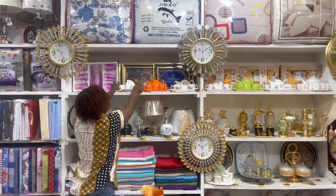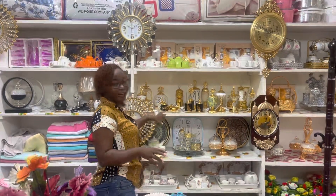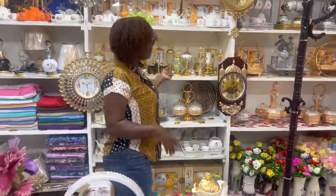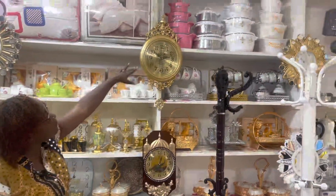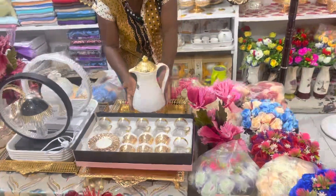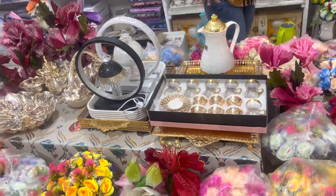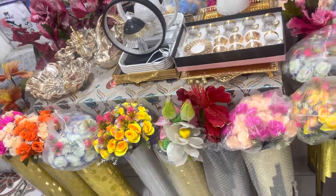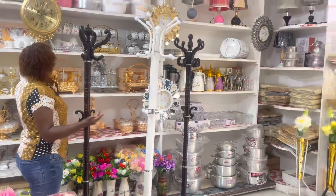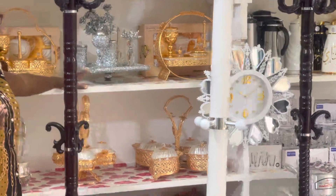They've got it all — centerpieces that are themed and golden. They have more coffee sets, serving dishes, and hot pots for keeping food warm. I particularly love this kettle set — it's lovely. They also have flowers all over, and coat hangers for your jackets at home. So many home utensils — look at this silver rotating piece!